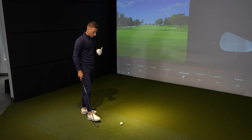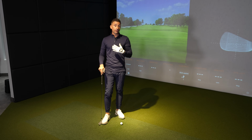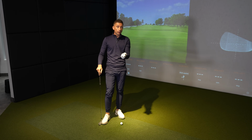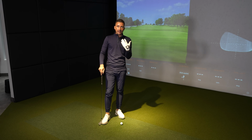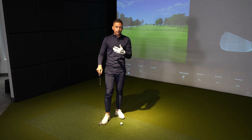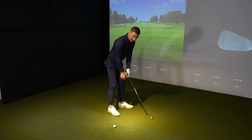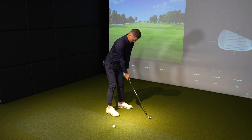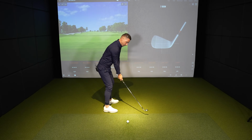Okay, so one place I want to start is to identify the people I feel like we're talking to in this video. The people who are adding more dynamic loft to their golf swing, or maybe moving inefficiently from a biomechanics standpoint. So let's look from a loft perspective at the people who add too much loft. In the setup position, the players that are going to really struggle with an inefficient amount of ball speed or high dynamic loft are the players who add loft.